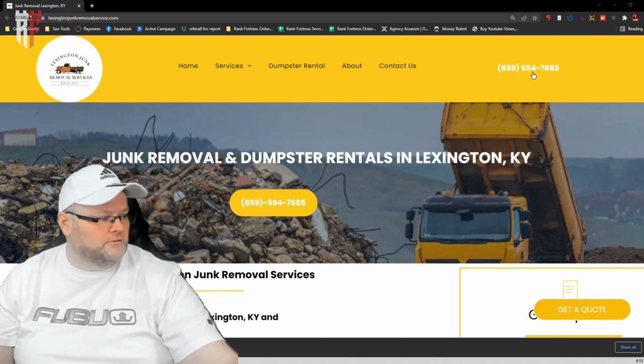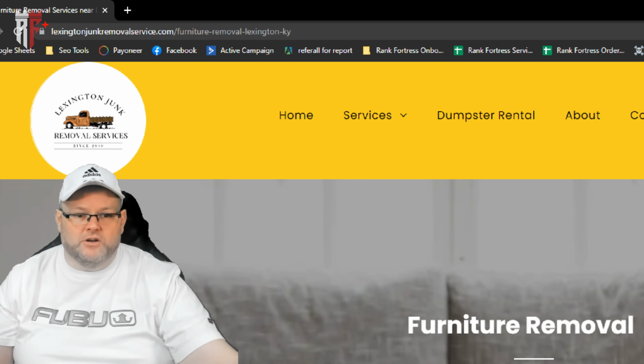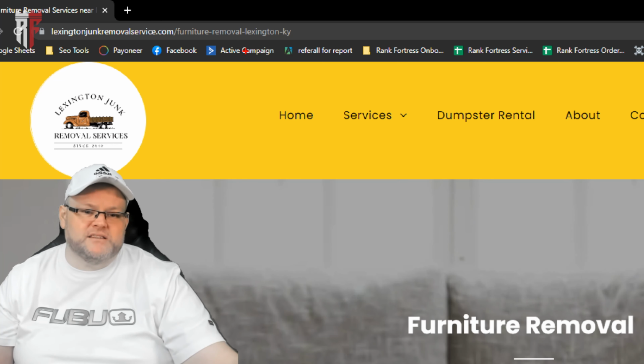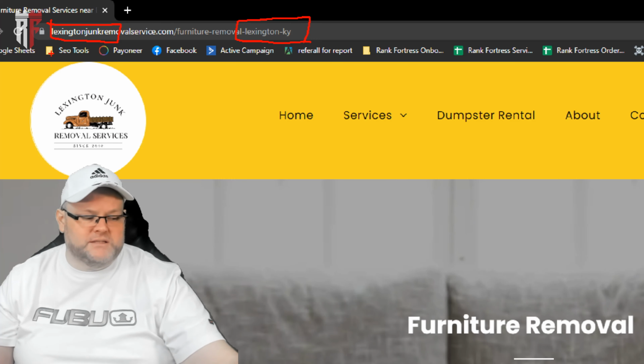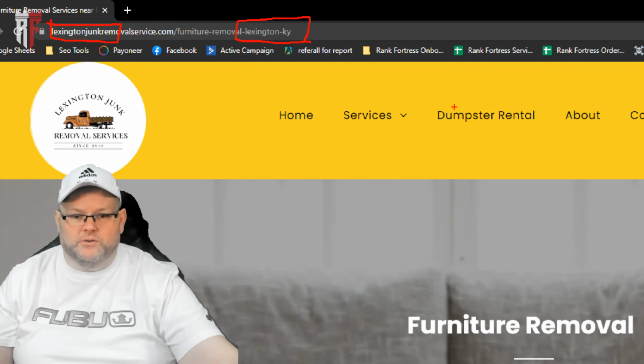Okay, let's look at your URL structure. Great. You are located in Lexington Junk Removal Service, and then you once again put Lexington here. I necessarily don't do this when you already have Lexington inside the domain name. I'm not saying it's bad, I'm just saying it's something I don't necessarily do per se.